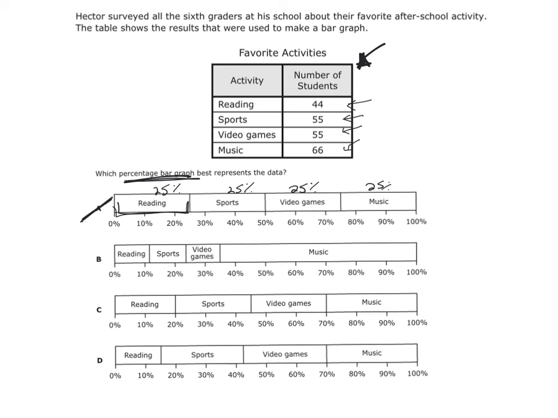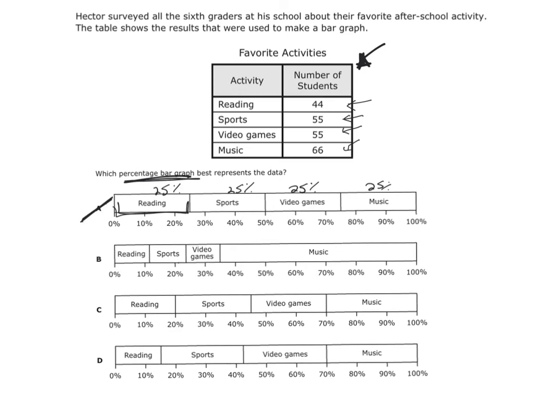Next thing you might want to look for is that your video games and your sports look the same. So in the other 3, I would say they do. So the next thing I would notice is which category will help me figure out the answer. So sports looks different in B and C. This one's smaller, this one's a little bigger, but this sports and this sports look really close to being the same. So honestly, I would pick reading because you can estimate this is about 15%, this is exactly 20%, and this is just a little more than 10%. So these 3 are different. So if I pick reading, I can tell which one is correct. Use your answers to help you answer the question.